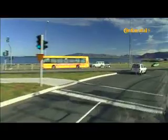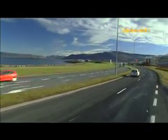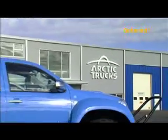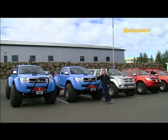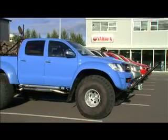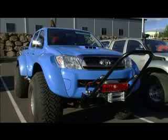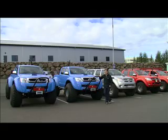buckies. To see how a regular go-anywhere Hilux was transformed into an unstoppable off-roader, we visited Reykjavik and headed to a rather unique workshop. Living in a country as tough as Iceland means that going on a road trip, or sometimes even getting around, means you can't just jump in your car and take off. And even a car as good as the Hilux needs a little bit of extra tweaking. And that's why we're at Arctic Trucks to find out how they convert a normal Hilux into something like this.